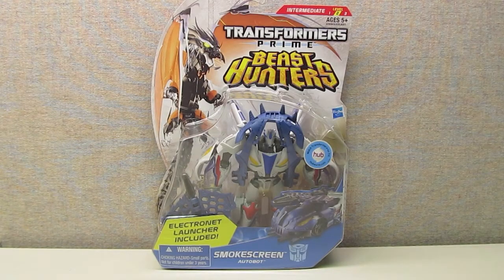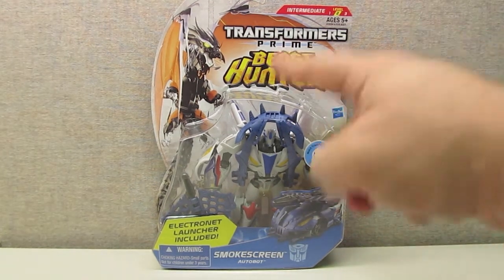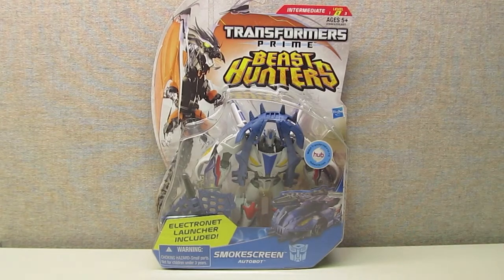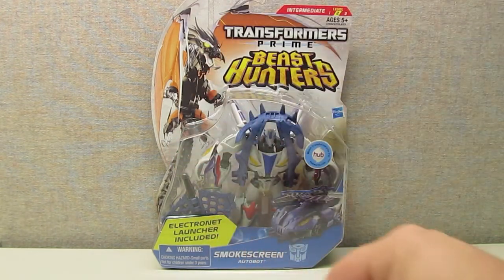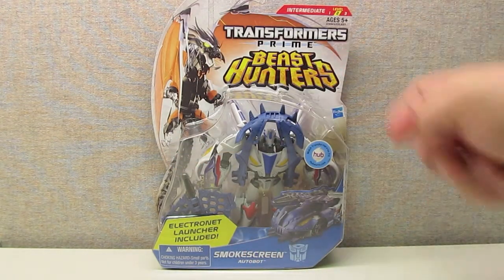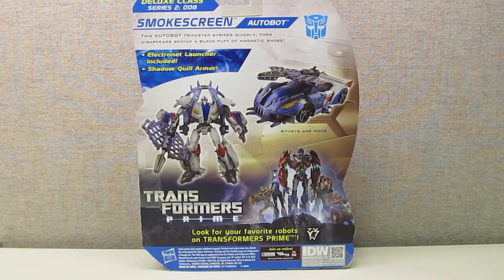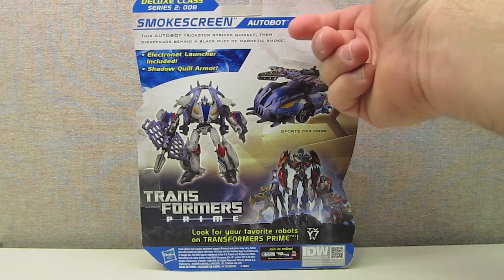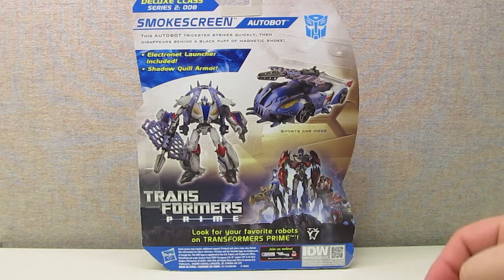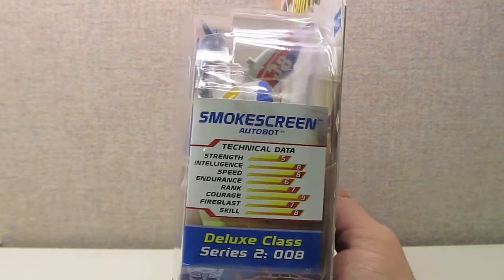So, starting off looking at the packaging, Smokescreen comes packaged in robot mode inside the standard Transformers Beast Hunters style packaging with the image of the Predaking over here on the left-hand side and the large Beast Hunters logo here at the top. The back side of the packaging features the figure in robot and vehicle mode, as well as a sentence really at the top, and then the Transformers Prime advertisement across the bottom. The tech specs are located here on the right-hand side.